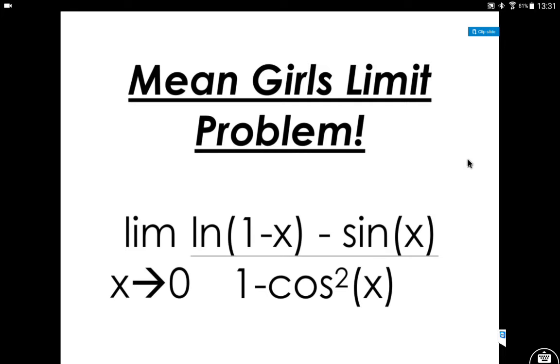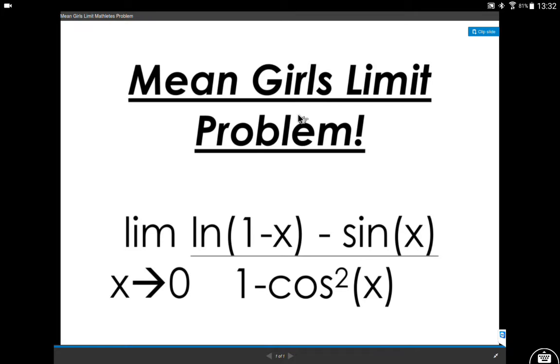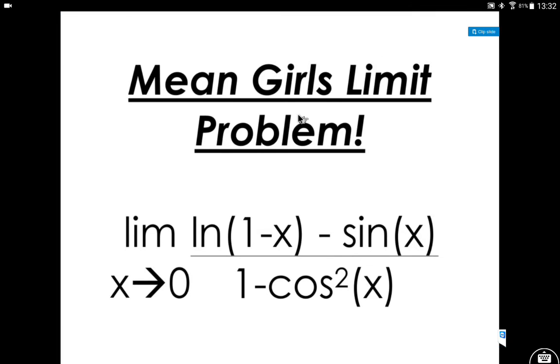By the way, next year in AB Calculus, they're introducing the concept of L'Hopital's rule for the first time, aren't they? Well, this is an example of that. Look, this is not a plug-in limit, because if you plug in 0 for x, what do you get? ln of 1 minus 0 is 1, ln of 1 is 0. Sine of 0 radians is also 0. So in the numerator you have 0 minus 0 is 0. On the bottom, you have cosine squared of 0, and cosine of 0 radians is 1. Squared is 1, and 1 minus 1 is 0 on the bottom.